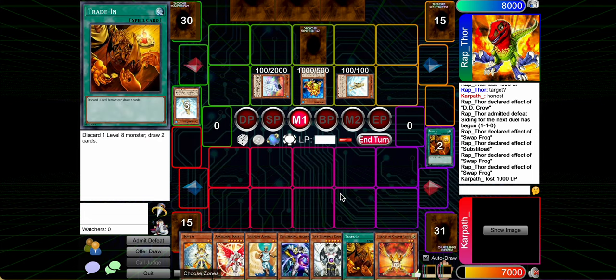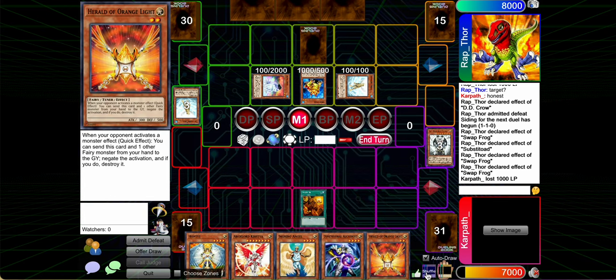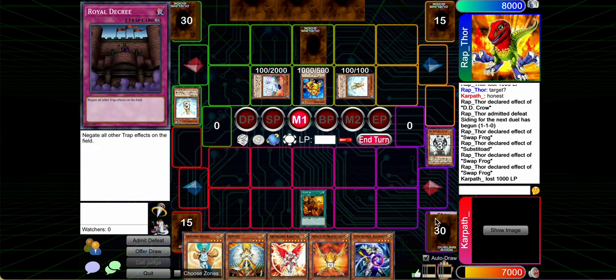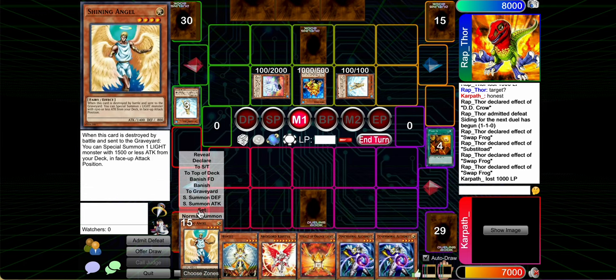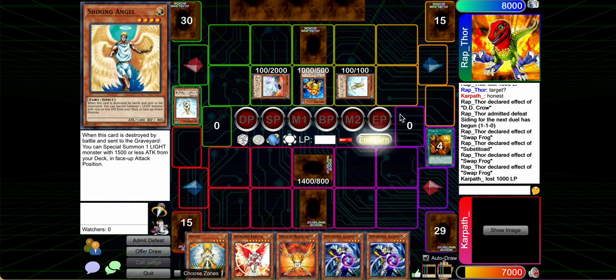Another one. Christia is much more our win con here, so I think I'm just gonna pitch the second Enrise. Draw one, draw two. Oh, that's so good. Okay. Definitely happy to see that Decree. Definitely happy to see that Decree.